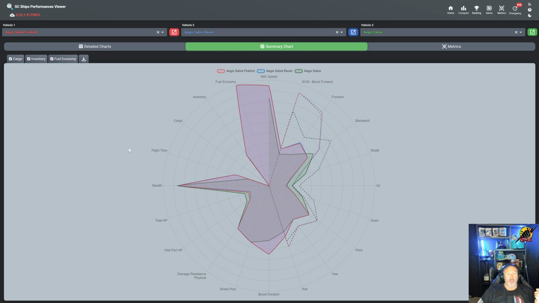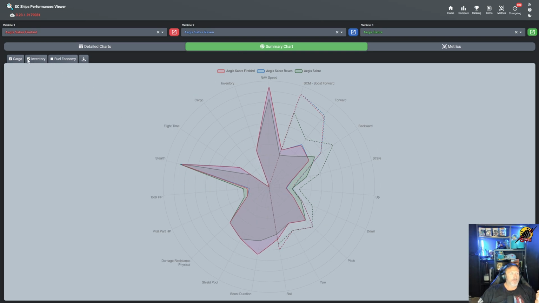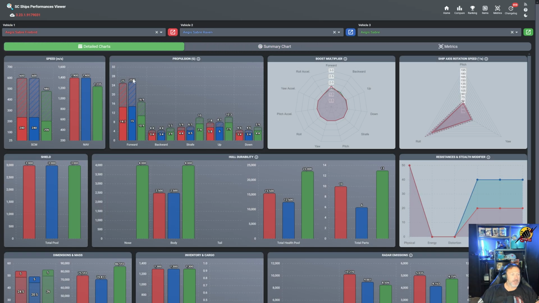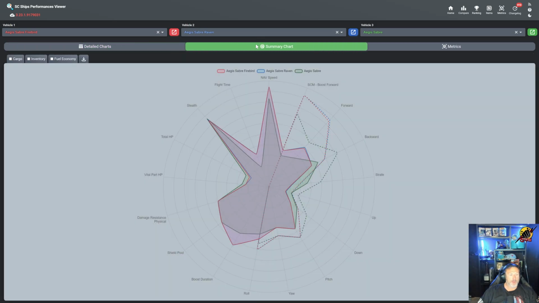If we look at a summary chart of everything, let's get fuel economy and cargo out of there. We can see that the Sabre edges out these other ships in backwards strafing ability, overall strafing ability, up, down, strafing, and backwards. Stealth, they're pretty much the same, especially of the Raven. Less nav speed, so it's a slower ship, especially in nav, but in SCM, it looks like it's a little bit faster. Looks like it doesn't have as much shields. Is that true? No, they have the same shields. They all have 3,000. So size 1 shields for these ships. Much better hull durability as well.